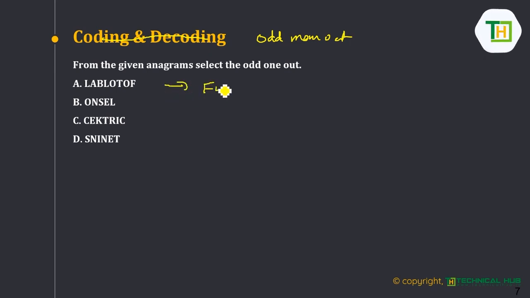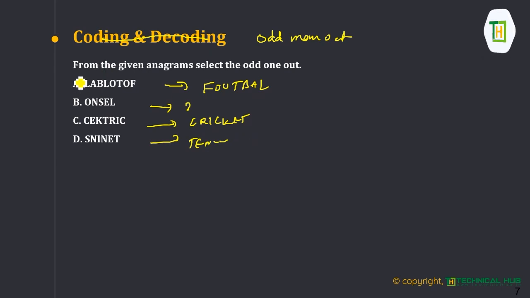This is football. And this has no meaningful word. This one is cricket, and this one is tennis. All are related to games, so options A, C, D are related to games, following the same pattern. Option B is different from the remaining. So option B is the correct answer, the odd one.